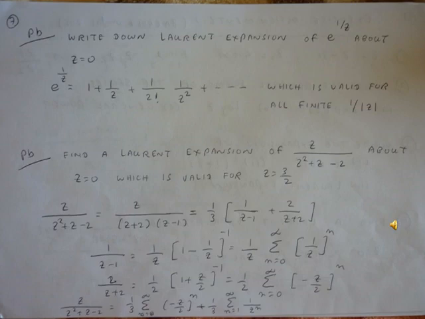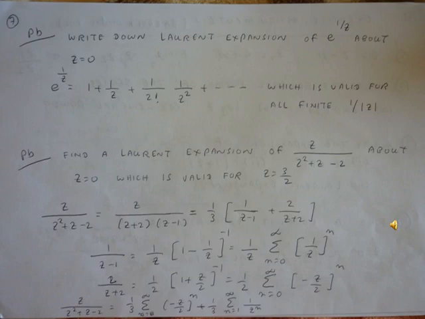2 divided by z minus 2, we expand. So 2 divided by z minus 2 is equal to this. We expand 1 by half multiplied by 1 plus z by 2, the whole power minus 1. So this will be half multiplied by the summation, n from 0 to infinity, of minus z by 2, the whole power m.